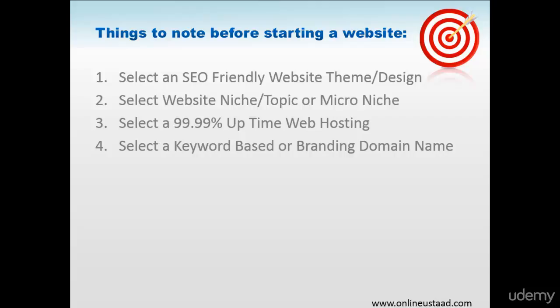If you don't find a keyword based domain name, then you can create a branding name. I mean, a branding name means a short name which is easy to remember and easy to pronounce, and that also helps in SEO. But you cannot create a long name without including the keyword, because nowadays keyword based domain names are not easy to find.